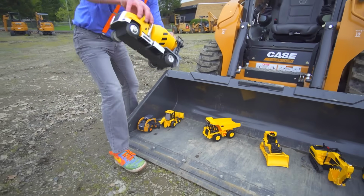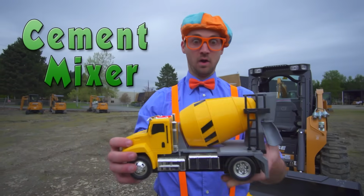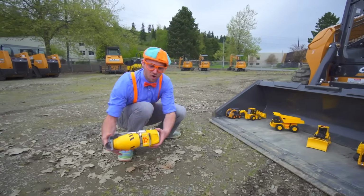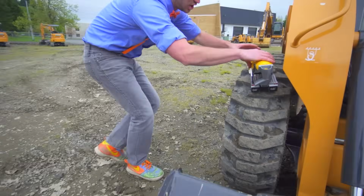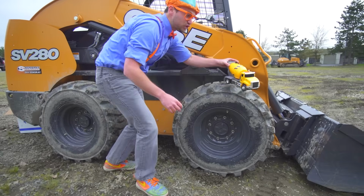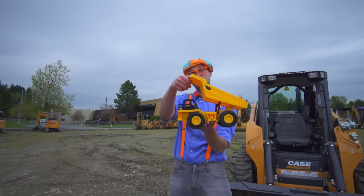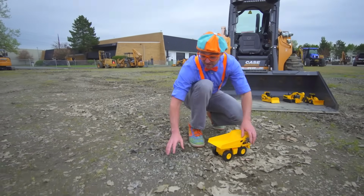Whoa! This, yeah, is a cement mixer. Whoa! Cement mixer on top of the tire. Whoa! Oh, look! This is a dump truck. Oh, let's put some stuff in the back of the dump truck.